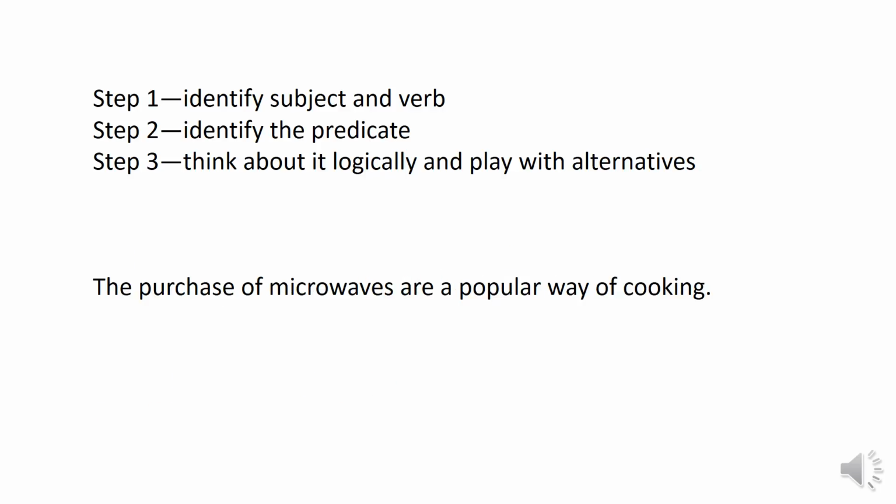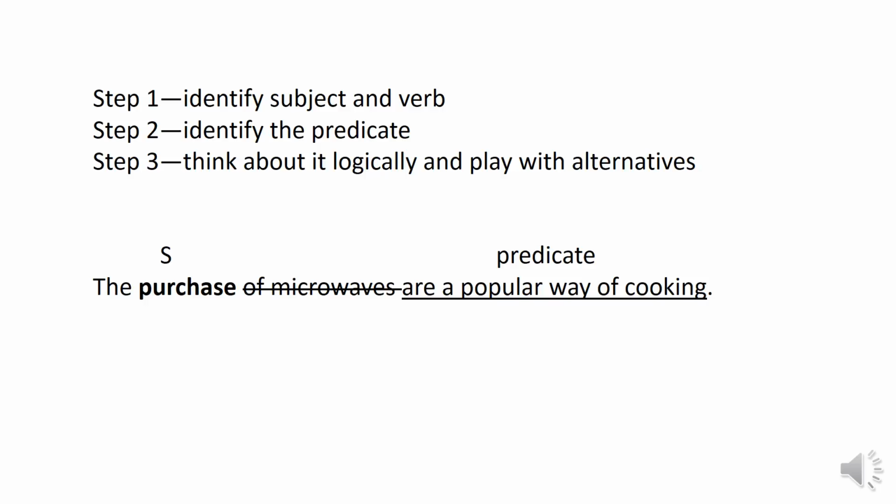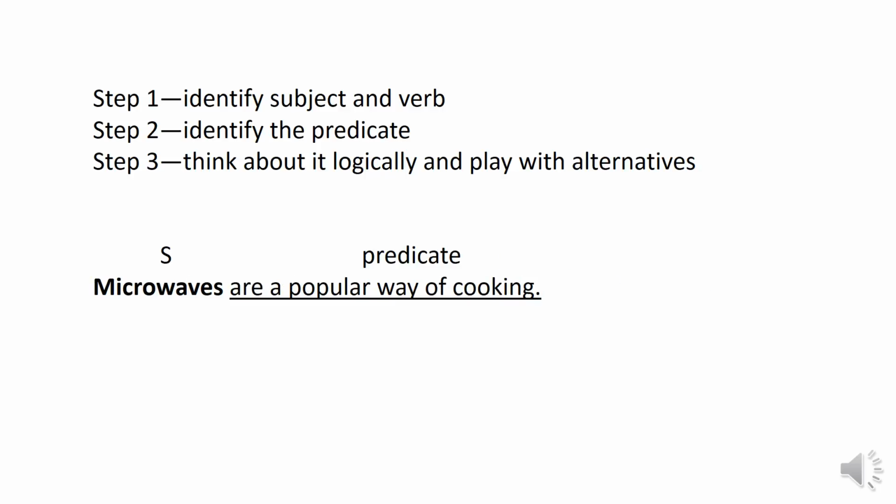Here's another. Pause the video and remember to follow the 3 steps. Of microwaves is a prepositional phrase, so it can't be the subject of the sentence. That means that purchase is the subject. But purchasing something is not a way to cook anything. How can we fix it? Just get rid of the purchase of. Let the microwave do the cooking.